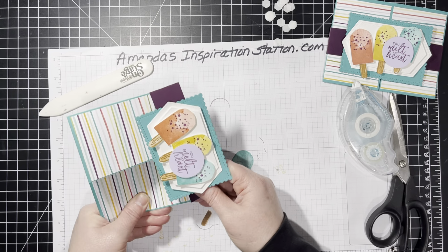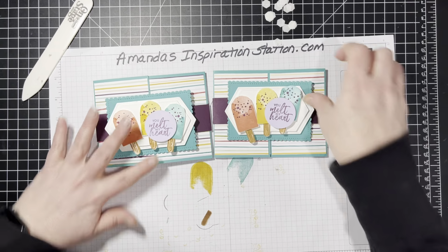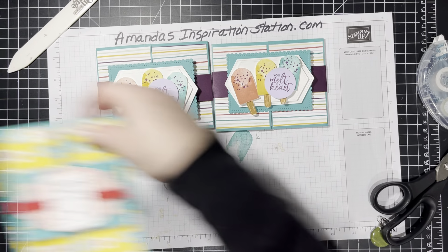All right, so I hope you guys enjoyed this card. This is so cute and I love this fun fold. So like I said, you can do it this way or you can do it this way.